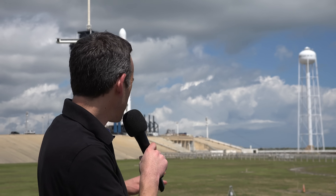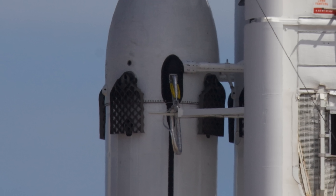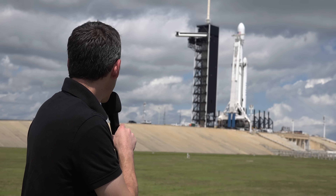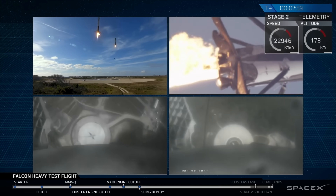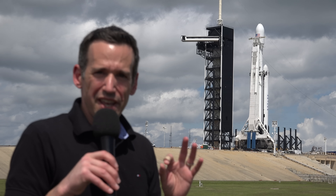They let us inside the perimeter fence — they haven't done this before, at least when I've been out here. Towards the top of the nose cone you'll see some little fins and that's what they use to guide it back down for landing. All three of those cores that are coming back will have that. There is a second stage core on top of the middle one that won't be coming back — that will be taking the satellite the rest of the way to orbit. Down below towards the bottom where it sits on the pad there are some black legs that will extend out when the rocket is just about to land.